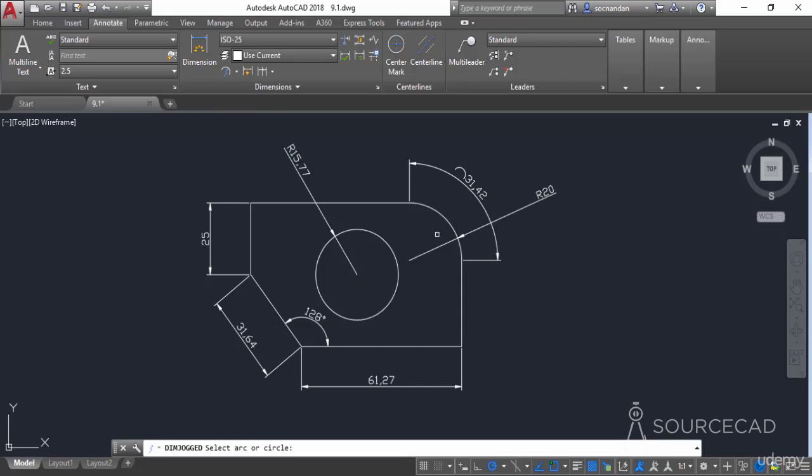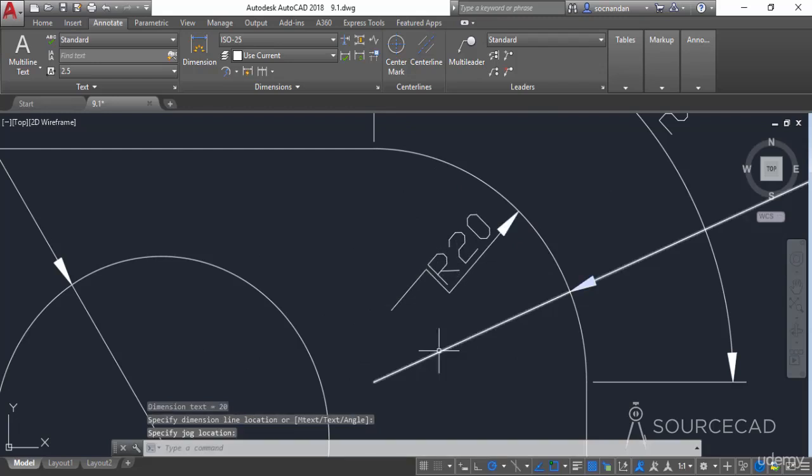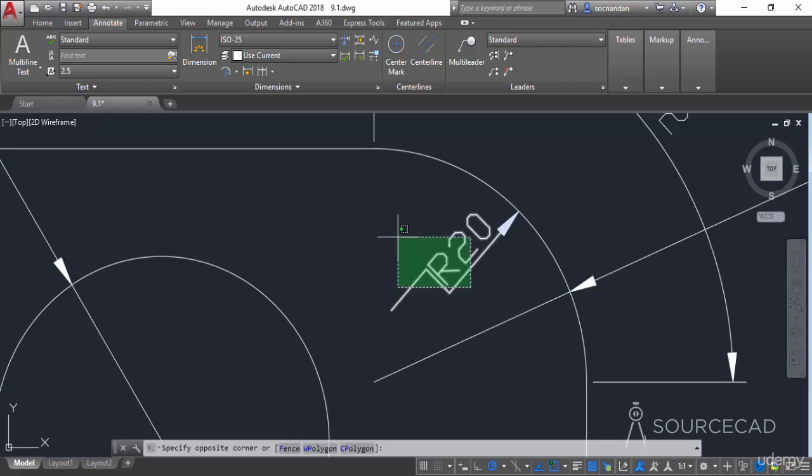So let's select this arc for instance, and now I'll specify the center location. The center location of this arc is here, so click somewhere over here. It should not necessarily be on the center. I'll simply click here, and now we have this jog line. Click at the first point to place the first jog line and the second point, and here we have this jog line. These jog lines are generally used where the curvature of the arc is very large and the center of that arc falls outside the current drawing area. For those cases, you can use this jogged line. For now, I'll simply erase it.